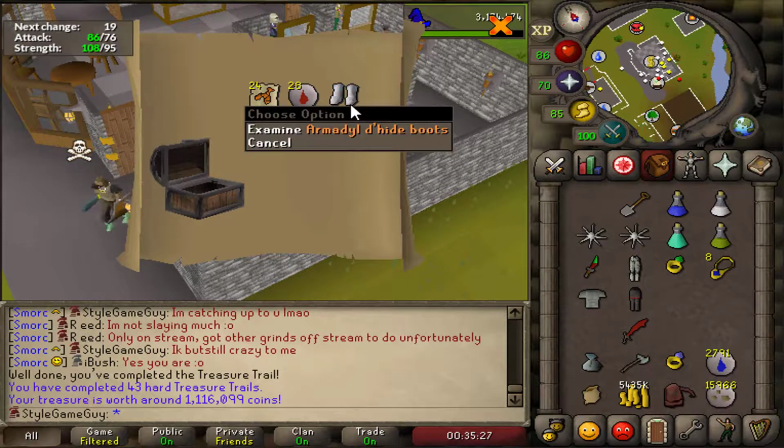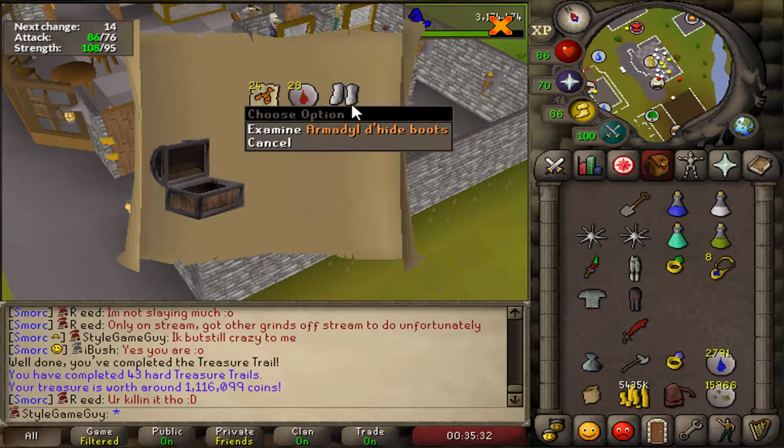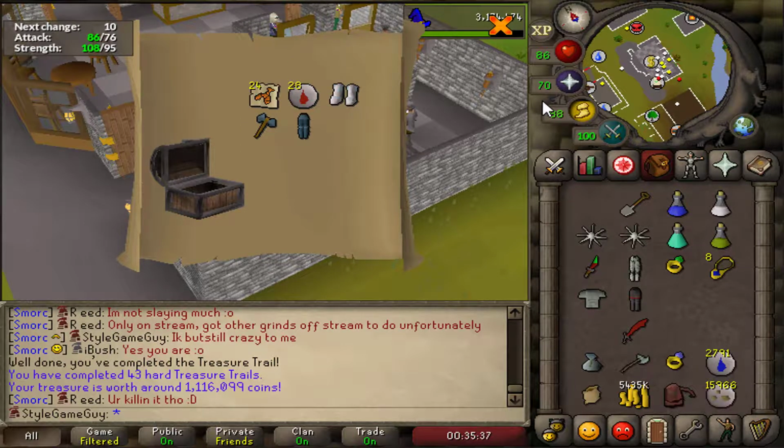So here's something big that I've talked about wanting for a long time. Got my first pair of D-hide boots. I really wanted to get those because I didn't want to grind out ranger boots until late game, so that's a nice alternative for me.